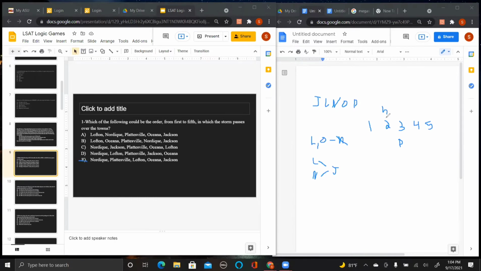All right, and then hail is over town 2 always. So what would break that rule is if Lofton or Oceania were in 2, because they cannot get hail, right? So, Oceania is in space 2. Oh, Lofton is in space 2. That's wrong as well. See, now that's 2 rules it breaks. So yeah, there's 2 that break it. It's usually 1 for 1. Sometimes it's not, but for the most part, that's a good model to have in your mind.